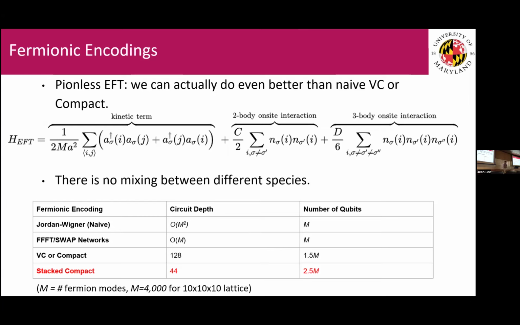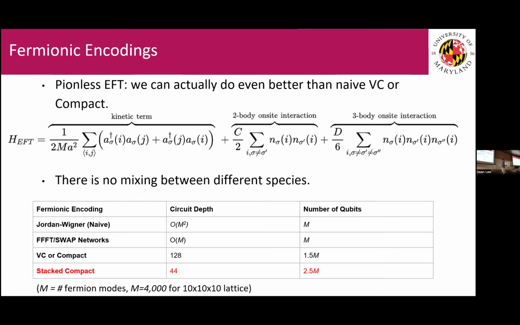And I have maybe a technical question on the VC encoding, the compact encoding. Is it basically like Jordan-Wigner, where you add these extra particles and maybe certain interactions, but other than that, is it Jordan-Wigner, or is there something else going on? Yeah, so the VC encoding is kind of like a fancy Jordan-Wigner. You're adding these extra particles, but you also have this additional constraint that you have to restrict to a certain subspace. You have to prepare your state in a certain subspace of these qubits. And that's what allows you to replicate the exchange statistics locally. It's not almost a topological property, it is a topological property. It's kind of like a deformed Fermion code in some sense, and you can think of the fermions as excitations of that code.